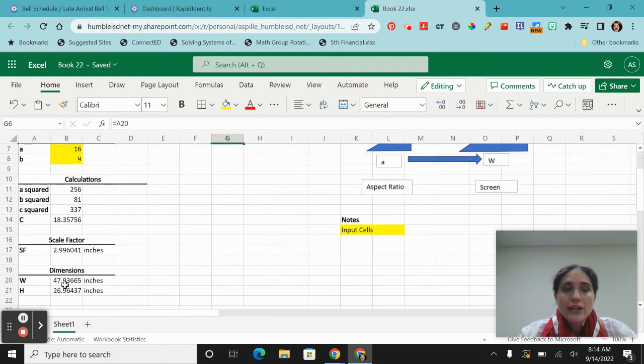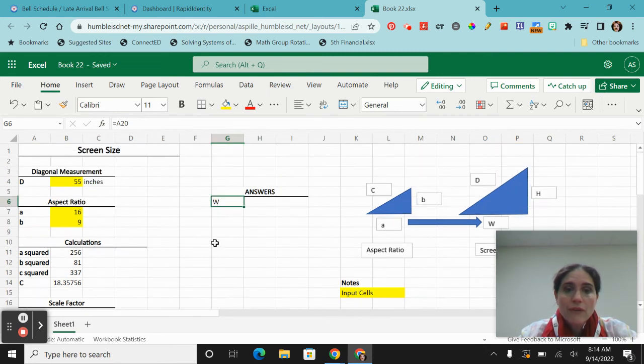Now, I don't want to have to do that for all 6 of these squares. In this case, we only have 6 cells, but you might have a lot more. So I don't want to have to do it for all of them. And luckily, we don't have to. So you have this W. And notice that when my cursor is in the middle, it's a big giant plus sign. But if I go to the bottom right corner, it turns into a little plus sign.